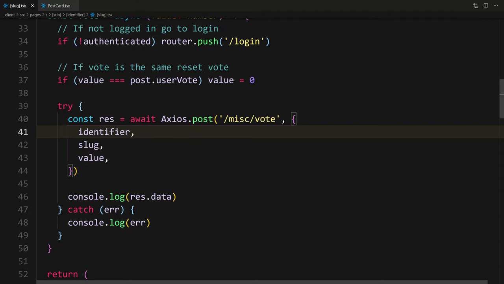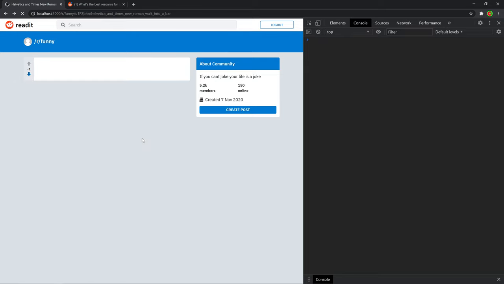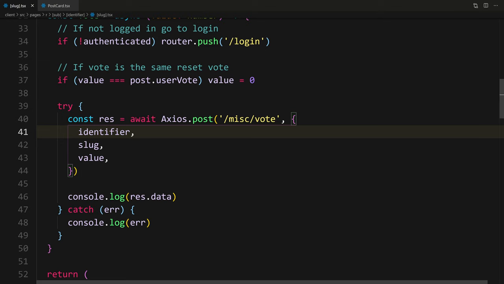So let's give this a test, save that, and I don't know why I keep refreshing. Everything refreshes on its own. I need to get rid of this habit. Okay, so we get -1, and if I click it and we refresh, cool, so we get 0. So it is actually working, and it's resetting our vote if we do want to do that. All right, let's populate this because that looks like a blank canvas. So let's write some stuff there.